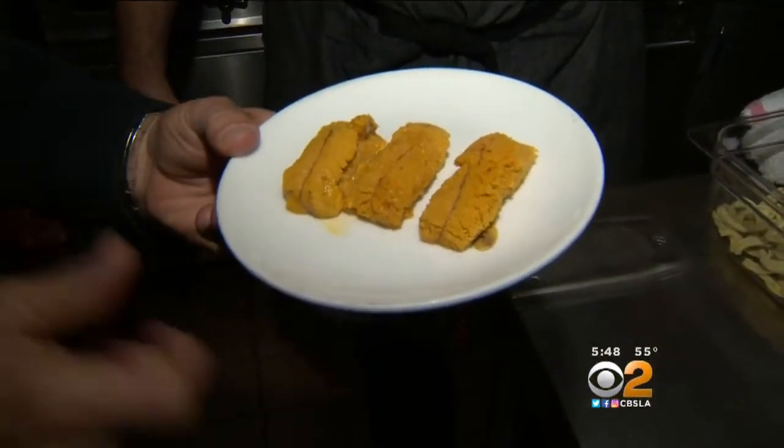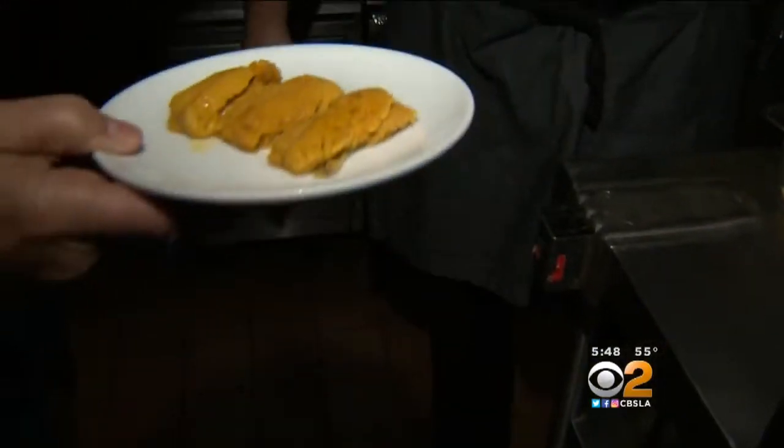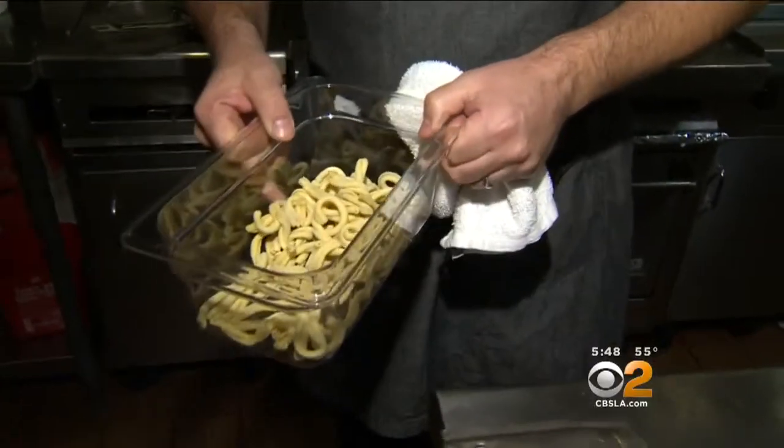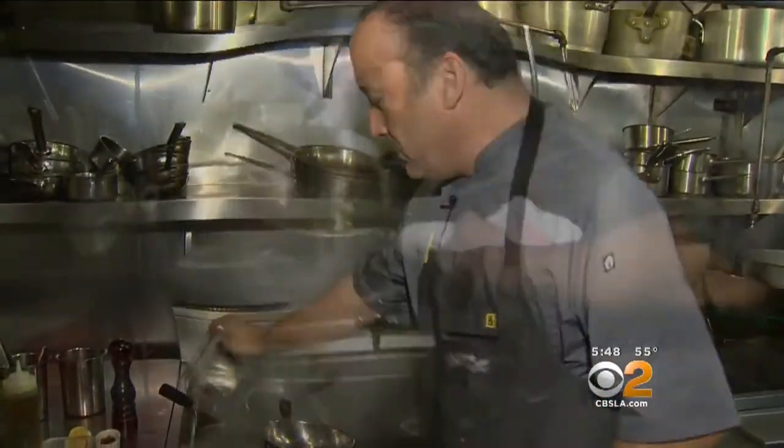This is incredible in pasta. You got to do it right so you don't lose the flavor. Chef, what kind of pasta are we using? We have some that we extrude here at the restaurant. So I'm just going to put the pasta into some salted water here in our pasta boiler.